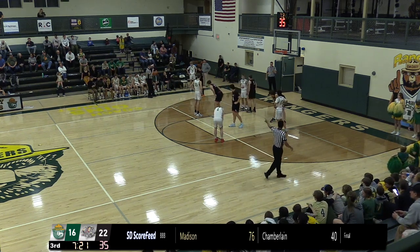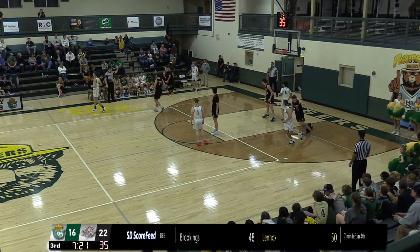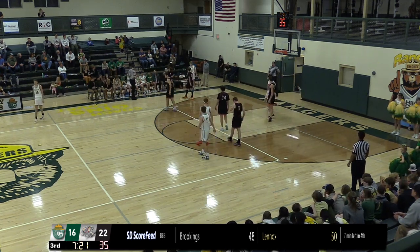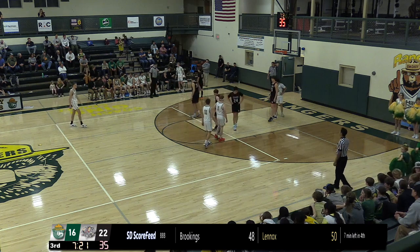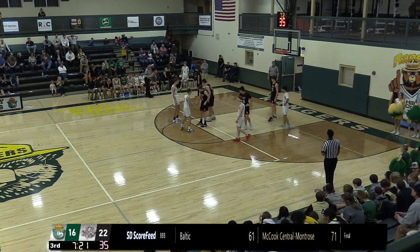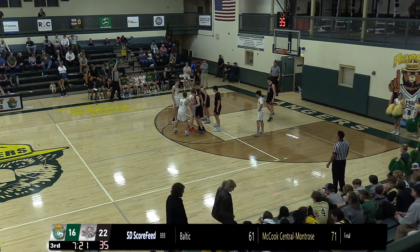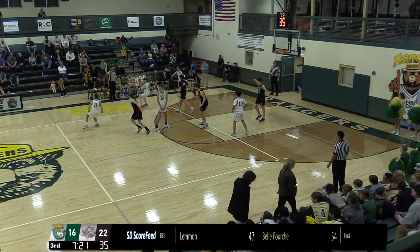So Scoopers go to Cruikshank, and he checks in. He's a 6'1" senior for the Scoopers. So Hill City with that dreaded sideline inbounds that Josh and I talk about. Yeah, the deep corner, just kind of a hard one. We coach up so much inbounding the ball from this position.